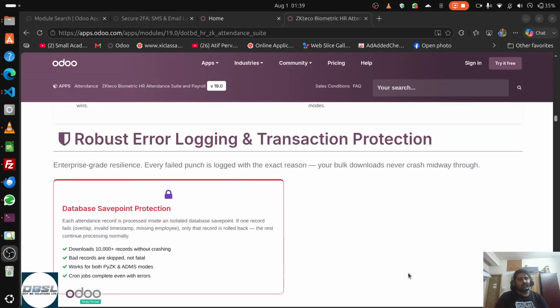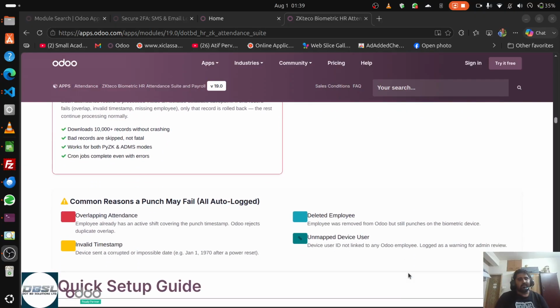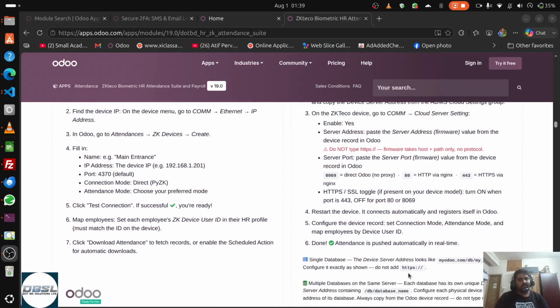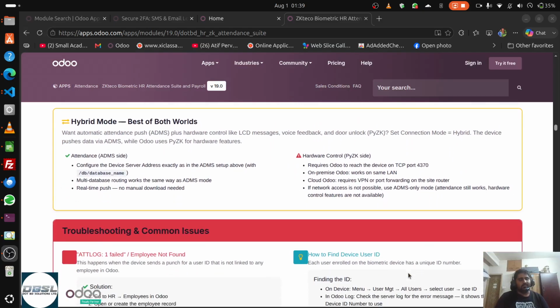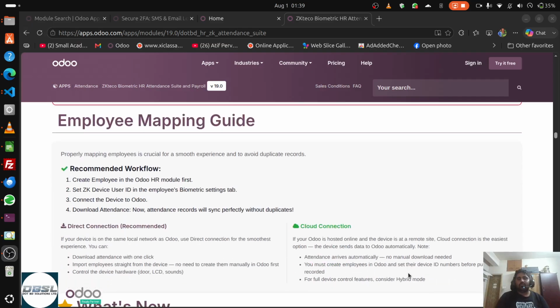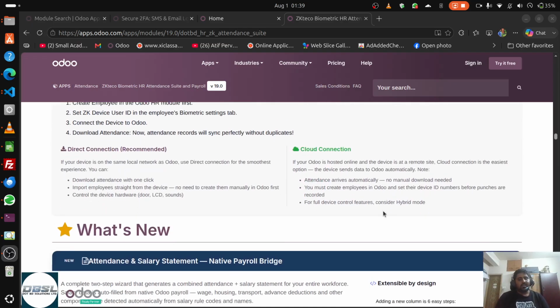So this is everything. Every instruction has been given here. Okay, our setup guide shows how we can set up everything in here. These are the hybrid method, every configuration is there. So if you need any support, you can knock us. After purchasing our module, you can get 15-day support. We provide a guide on how to set up or do mapping like that. We give some consultation. It is from us.